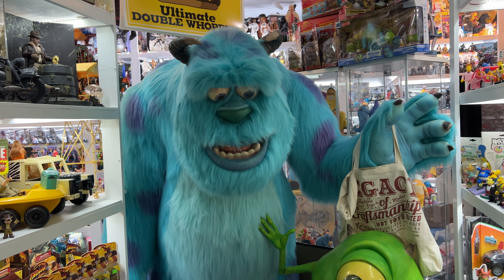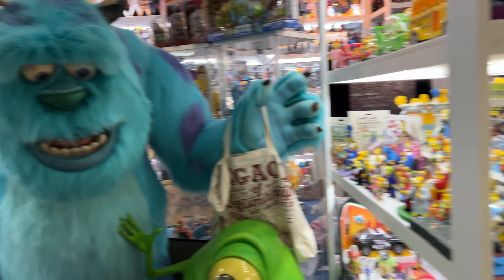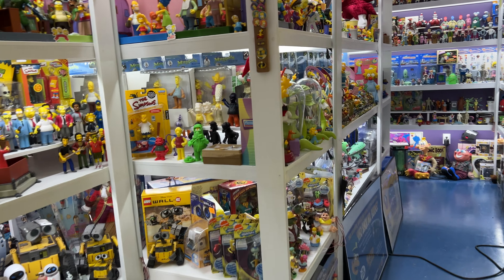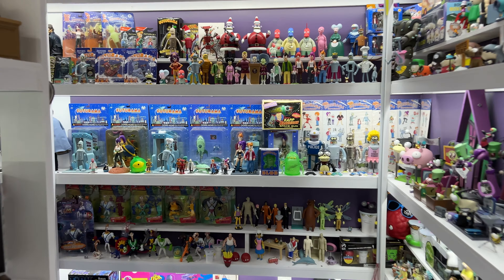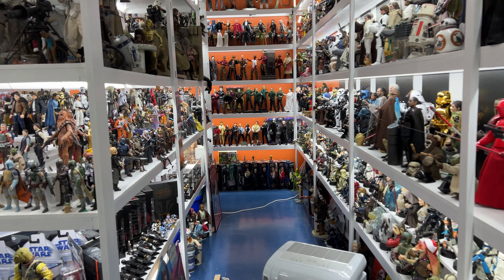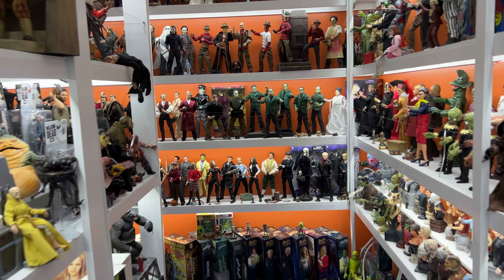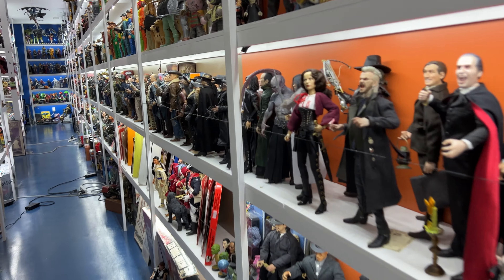Hey y'all, welcome to the Institute and this week's Acquisition Report. This week is a fairly short one because I only picked up three new things. The three of them are all fairly close to each other, so it's not like I'm going to be walking a long ways to find all these guys. It should be a fairly quick one, but all three of them are very interesting — obviously, otherwise I wouldn't have picked them up. They're all pretty critical to certain aspects of the collection.